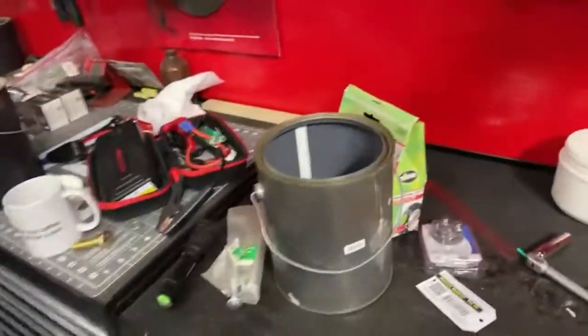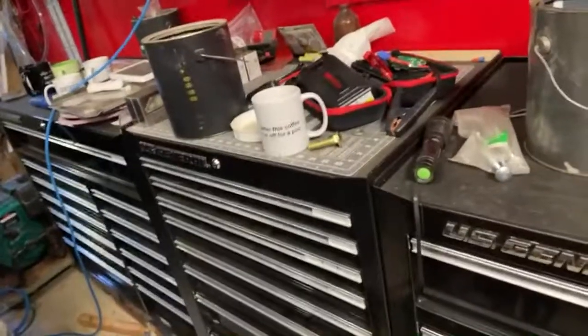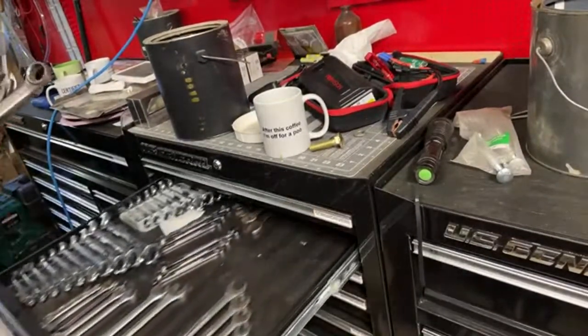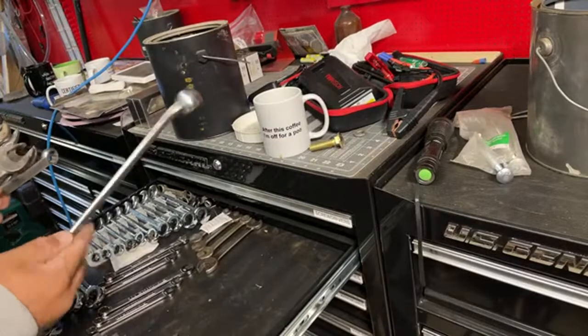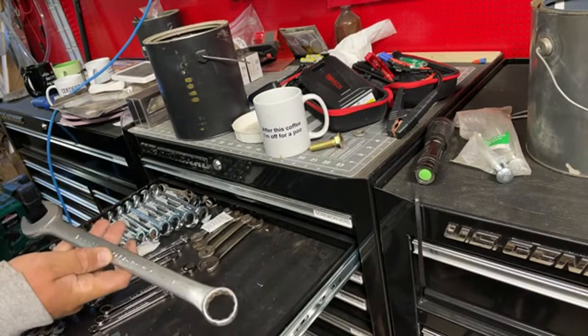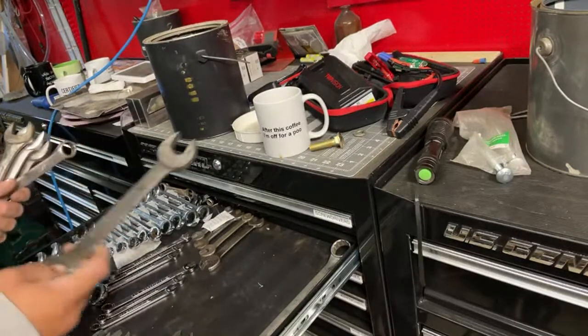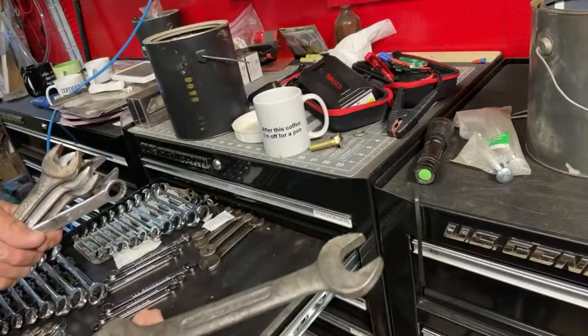Where do we put our wrenches? Oh, we put our wrenches in the drawer, marked. Let's see if I get this right. Wrenches. All right, what do we got here? It's a no-namer. No, it's a Fleet 1-inch. That's one of my bigger wrenches. I got here a Craftsman.